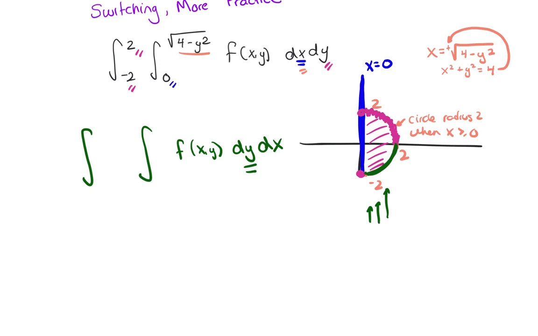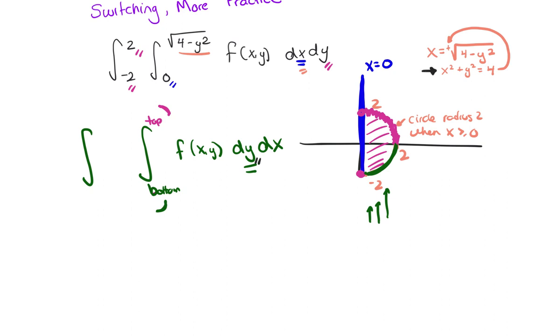So as a function of x, I should be able to get two different curves. I should be able to get the bottom half as one of them and the top half as the other. So I have this bottom part of my circle that's going to need to go down here, and then I'm going to have this top part of the circle that's going to have to go up here. So we need to figure out what those are in terms of y equals.